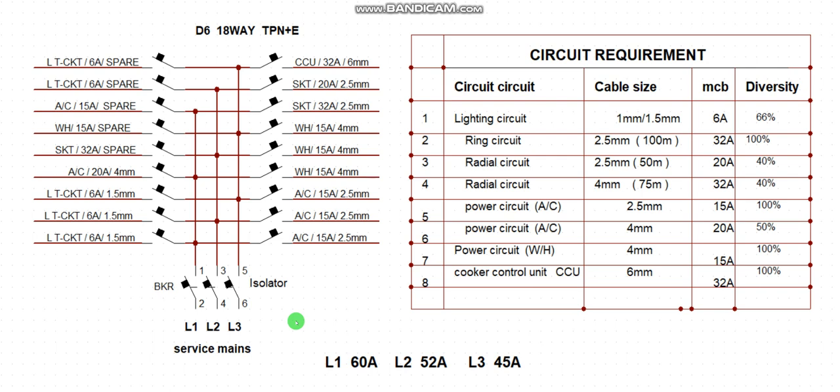be affected. So if an existing installation is done and proper load balancing has been taken, before coming to the distribution board to alter the arrangement, you must devise the means of making sure the existing installation does not suffer from your alteration. Another thing I will bring to your notice: take a look at this particular load balancing. This is line 1, 60 amps, line 2, 52 amps, line 3, 45 amps.